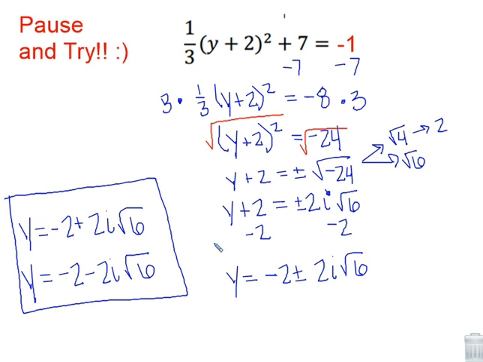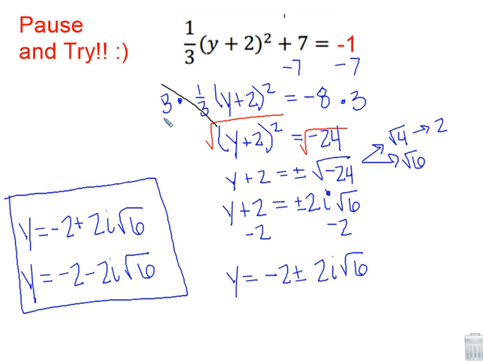All right, so let's check it out and see how you did. We can work from the outside in, so let's subtract 7 first. Okay, that gave me -8. And hopefully this is where we maybe did not have a lot of trouble. I need to get rid of a 1/3. And to get rid of a fraction, to move it to the other side, we've got to multiply by the reciprocal. And the reciprocal of 1/3 is 3. So we've got to multiply both sides by 3.